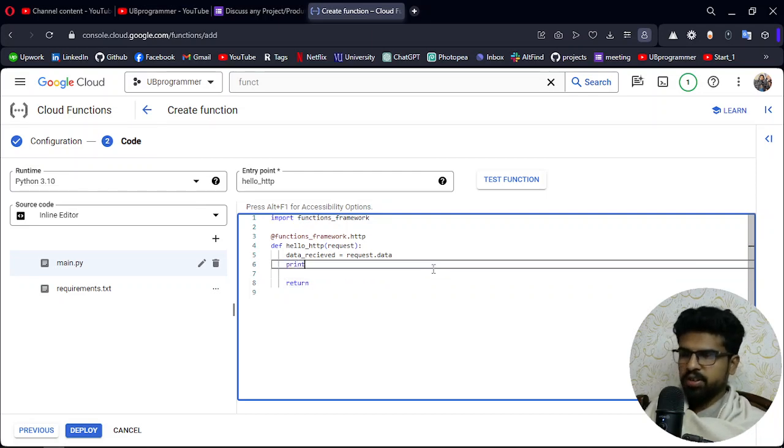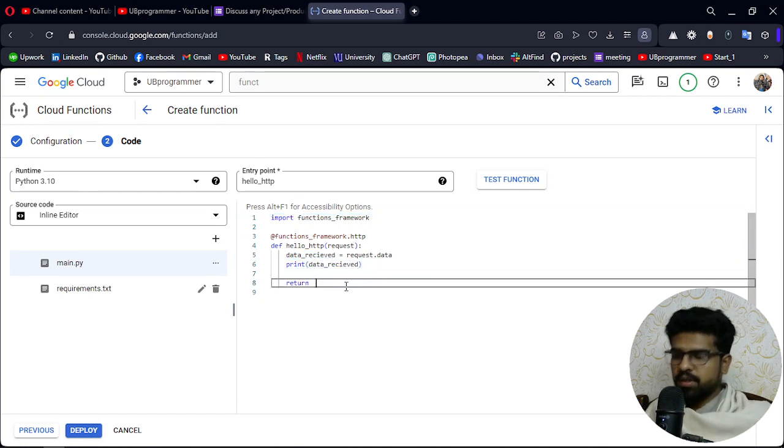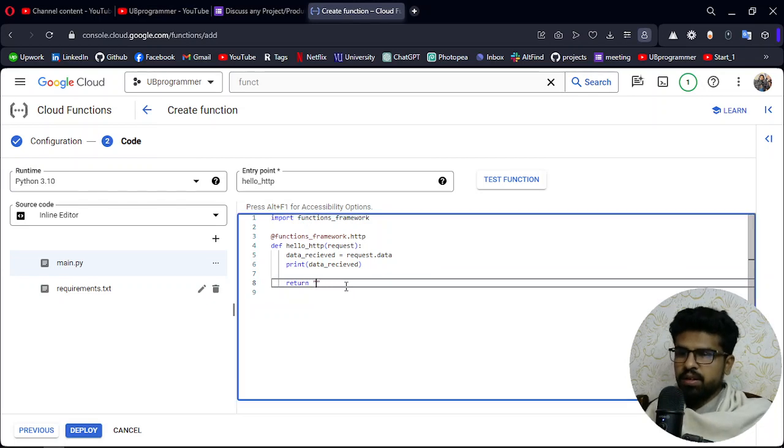Let's see, if I print it, I will see it in the logs. Data received, and I will print as a response success. That means the API hit is success.